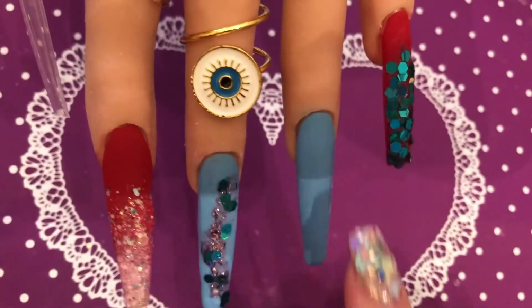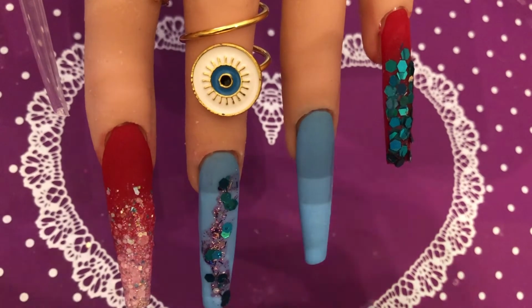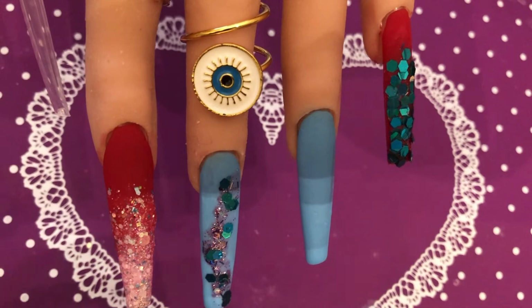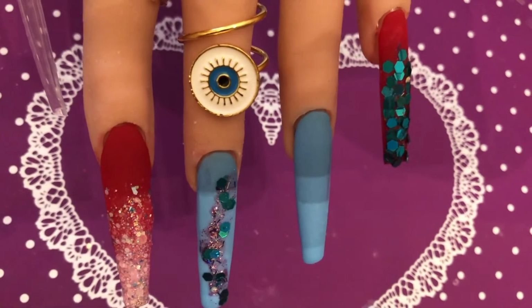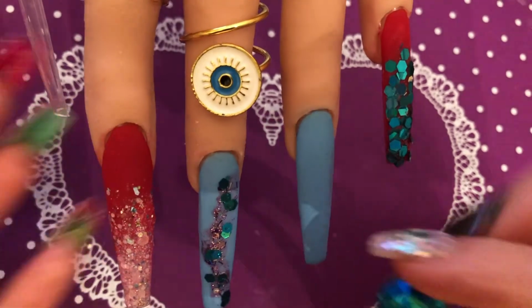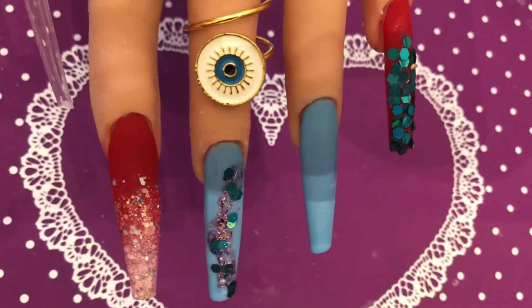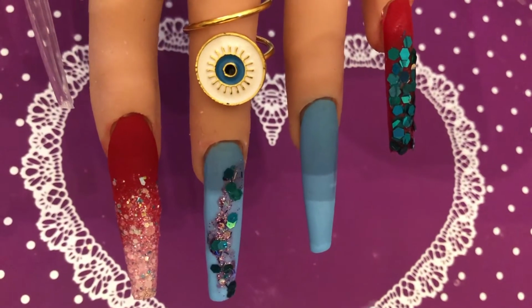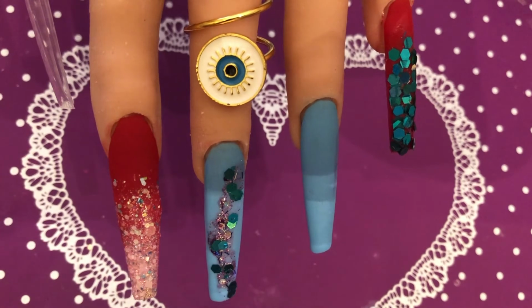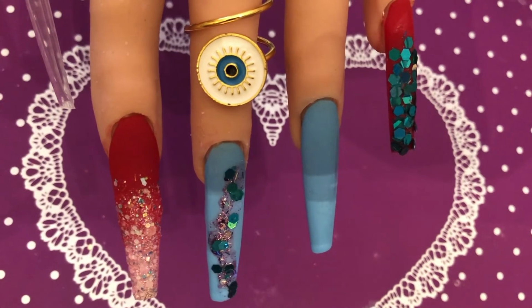Now these I also got from AliExpress. So here I'm using all my AliExpress stuff that I got recently. And these are super pretty, huge circular crystals. And they come to a point, so they're really pretty, but they're a bit difficult to get on the nail to make it stay. So I suggest you either use a builder gel or something thick because it can move. So if you're using a glue, just hold it down in place like 10 seconds until it sets.